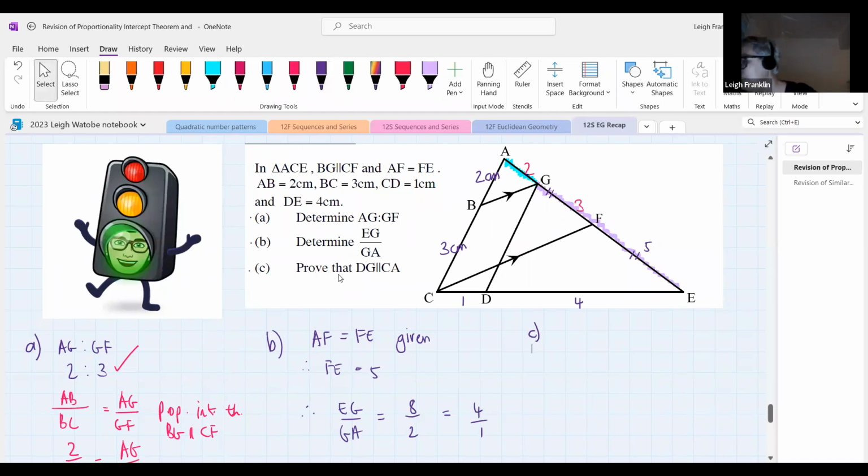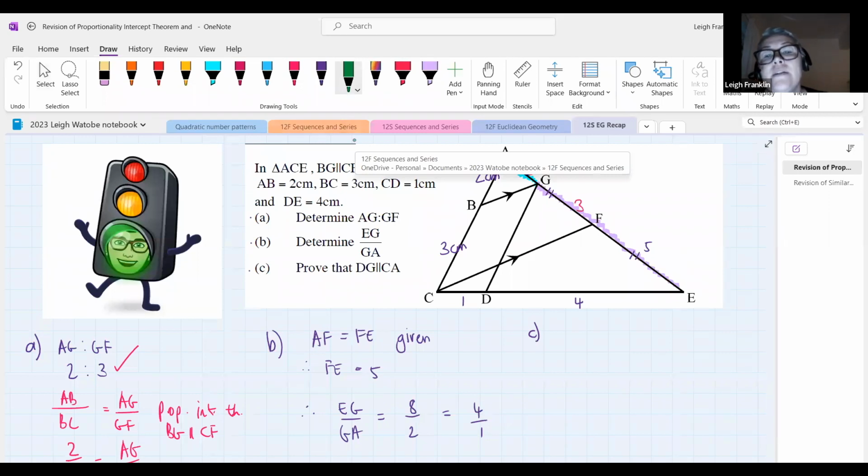So what I find useful in a situation like this is to approach the question as follows, okay? Go and highlight the lines or draw arrows on the lines that they want you to prove are parallel. So that's this one over here and this one over here. Then you're going to draw a triangle around those lines. Remember, this line here, GD, is functioning as the line parallel to the third side of the triangle.